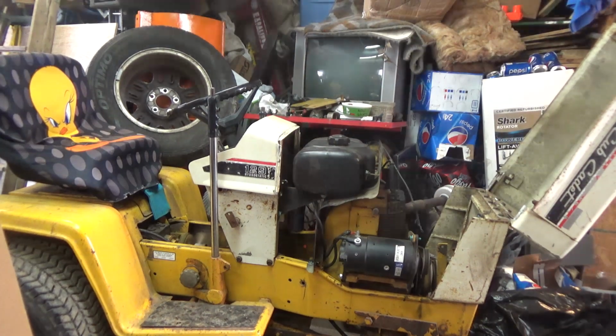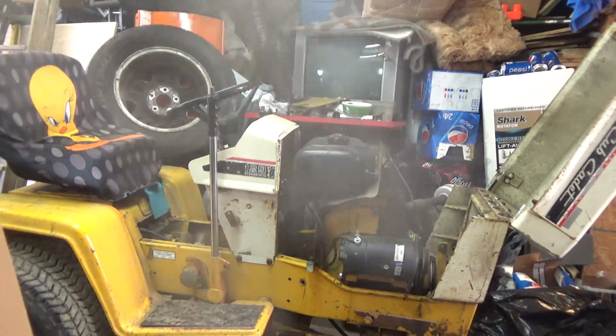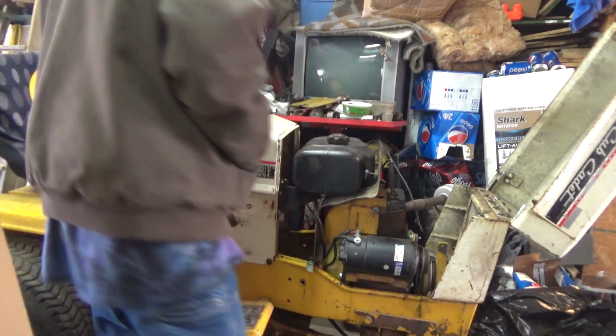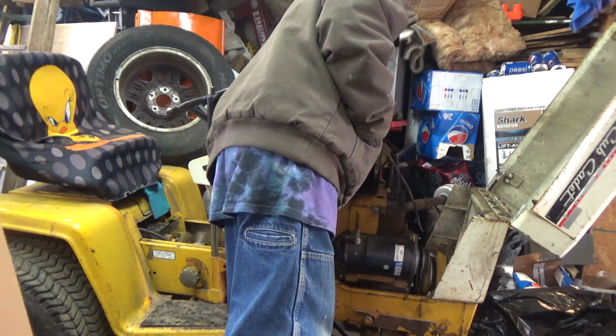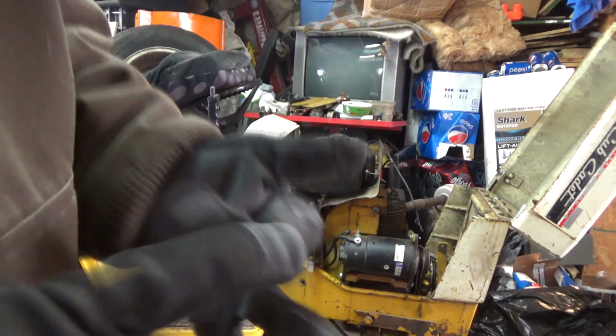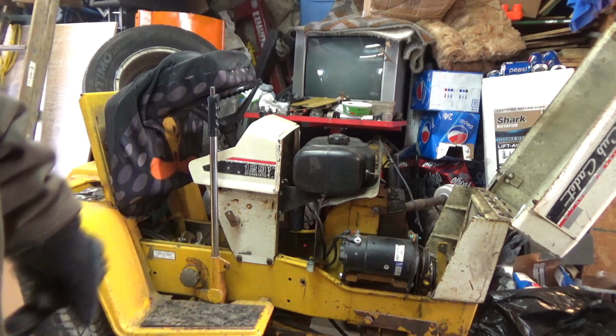I need a new carburetor for it. But it does run. So, yeah, 8-9 degree cold start. Then they're just chugging away. Yep, I still need a carburetor for it. I gotta get another metal tank because I want to get rid of that plastic, but it all just depends.